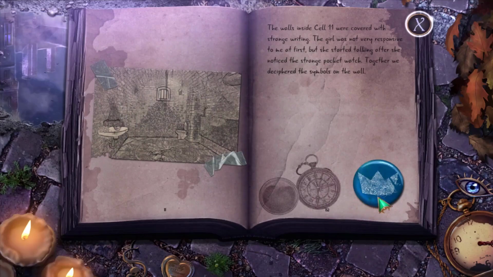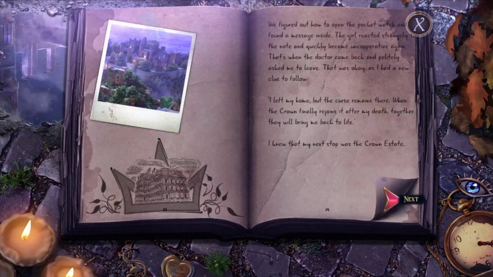The girl was not very responsive to me at first, but she started talking after she noticed a strange pocket watch. Together, we deciphered the symbols on the walls. We figured out how to open the pocket watch and found a message inside. The girl reacted strangely to the note and quickly became uncooperative again. That's when the doctor came back and politely asked me to leave. That was okay, as I had a new clue to follow.